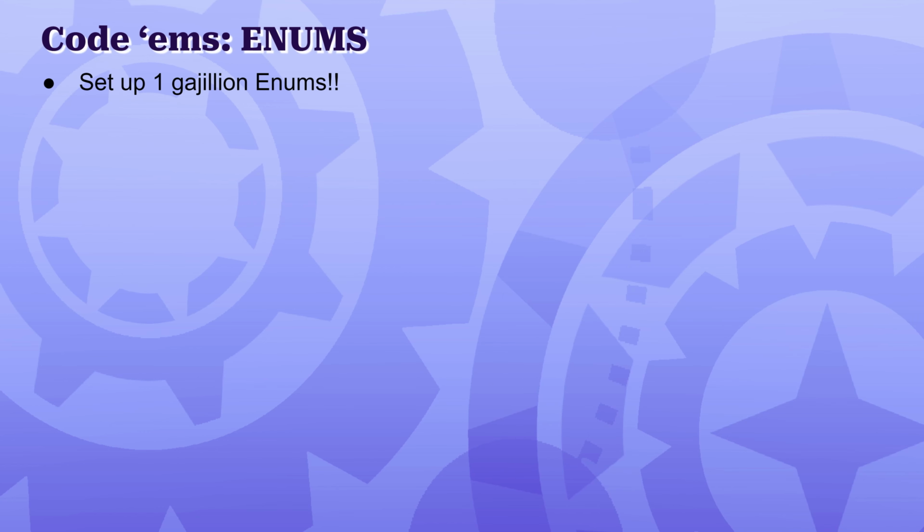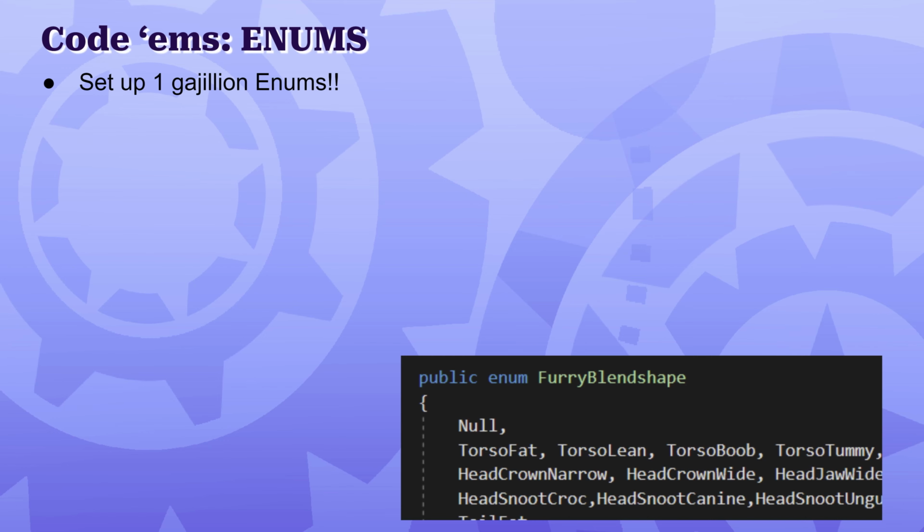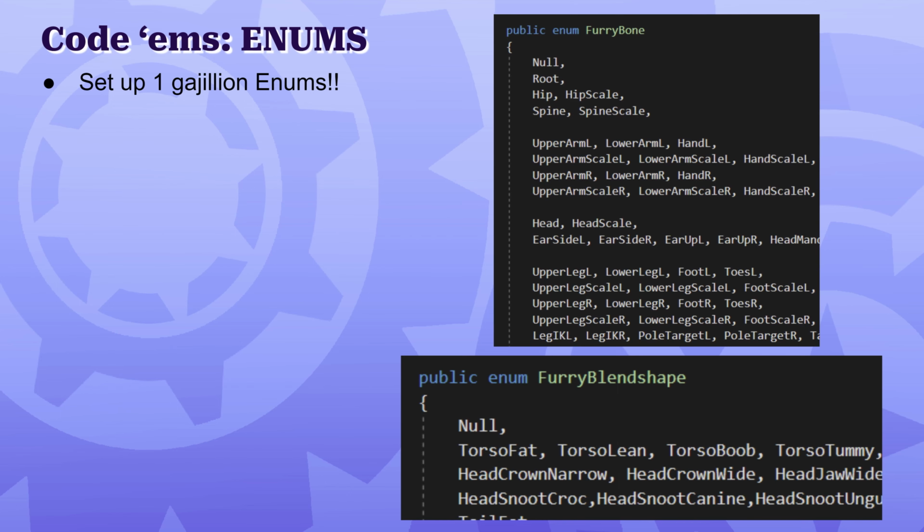I recommend just setting up enums for all sorts of things. You want an enum that matches all of your blend shape names. You can do separate enums per mesh if you have a lot, like some for the head and some for the body. But in my project, I just throw them all in one. You want an enum that matches all of the bone names. If you have dots or periods in your Blender file bone names for readability, you'll want to ignore them here because the enums won't accept them. We can get them out of the game objects from the .blend import later.